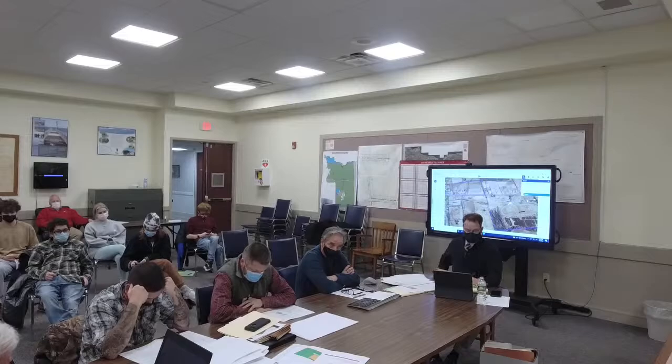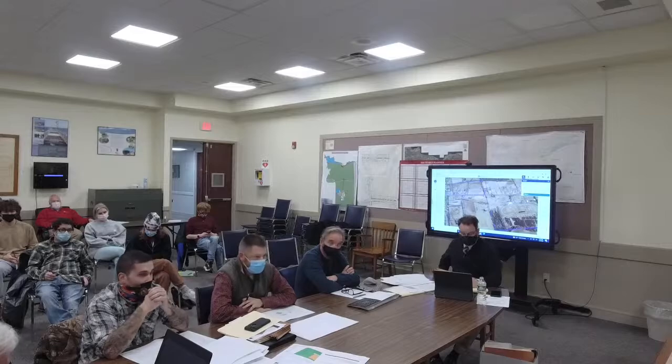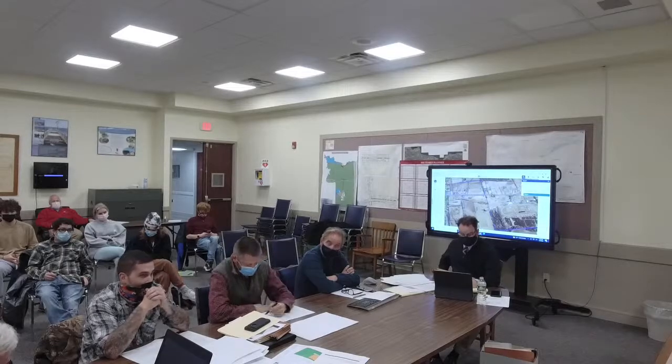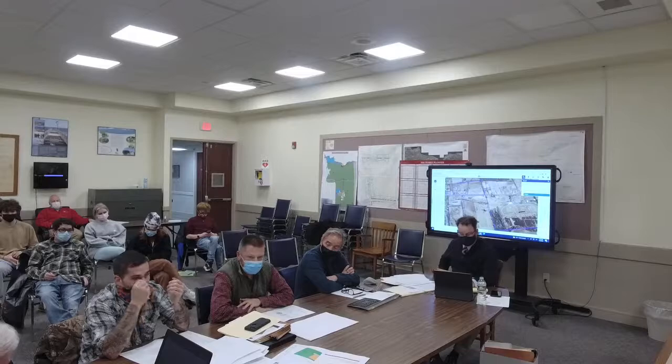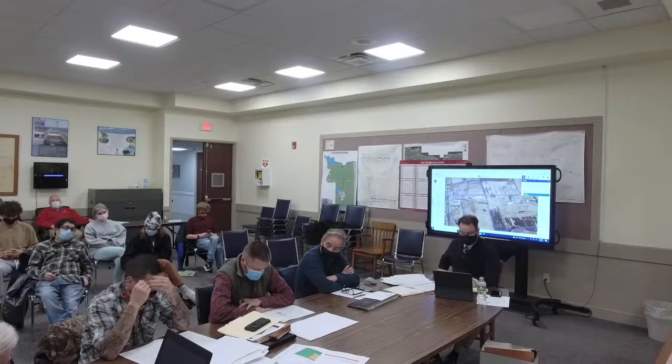Now, is there going to be a buffer between one campsite and another? We don't see anything on the plans, so we don't know. The size of the sites creates the buffer. There's a lot of open area between them. Yeah, these are kind of large sites. The size of them? Okay. And every site will probably have 5-6 trees planted on them. Can't hear you, Jeff. Every site will probably have 5-6 trees planted on them. Okay, we'd just kind of like to see what that might look like.